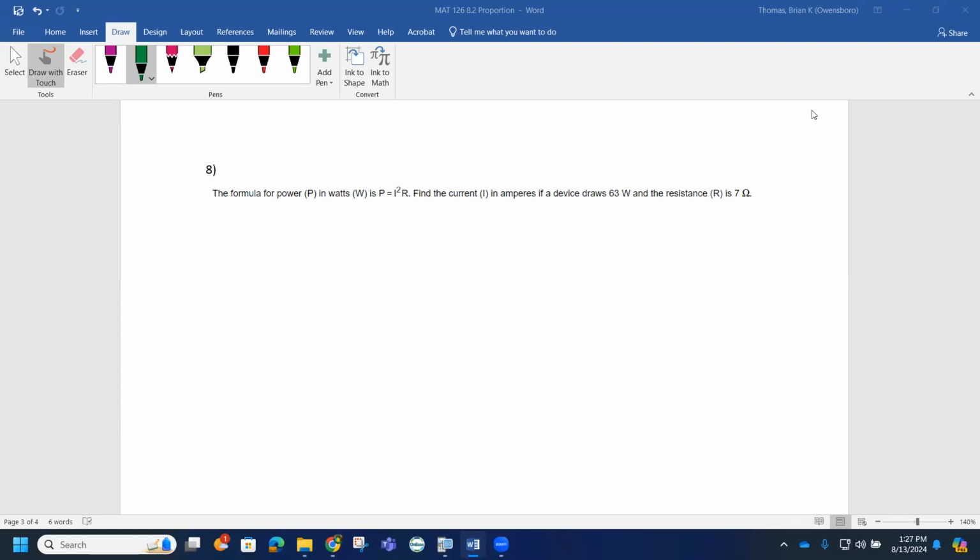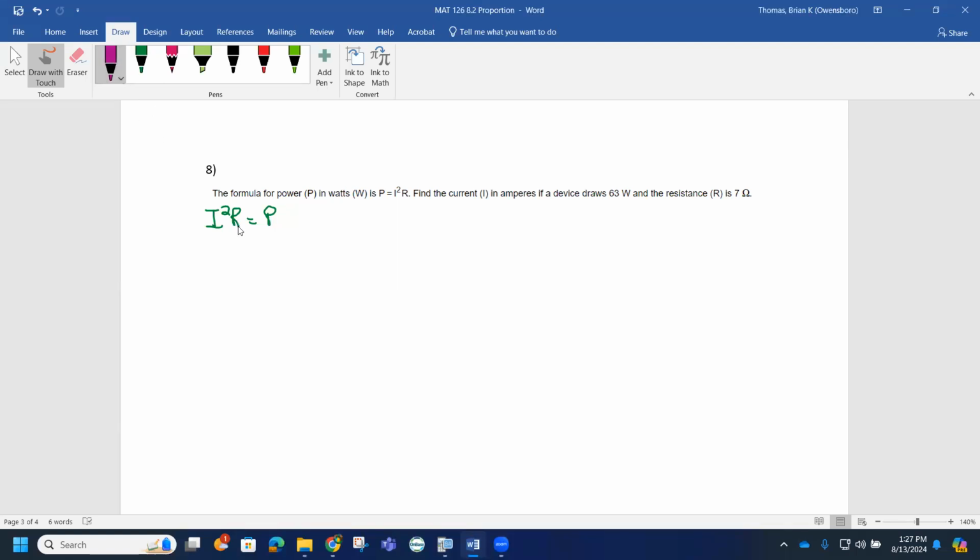So this is probably something you may see in circuits or in one of your electrical classes. So one of the things we can do in this problem is, we're looking for I. So what I can do is rewrite the problem as I squared times R equals P. And I can solve this problem for I without substituting in.